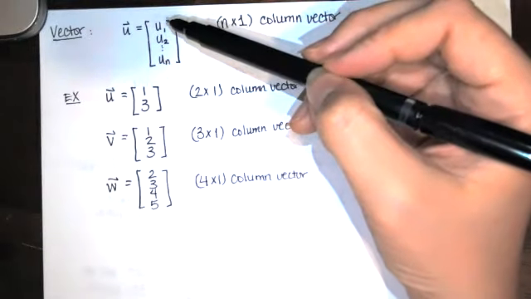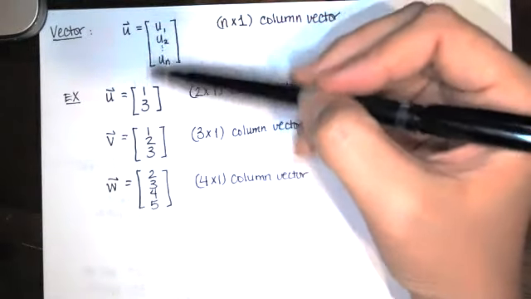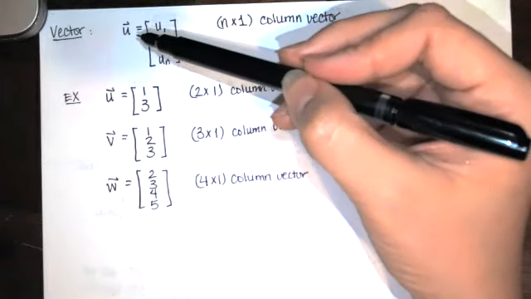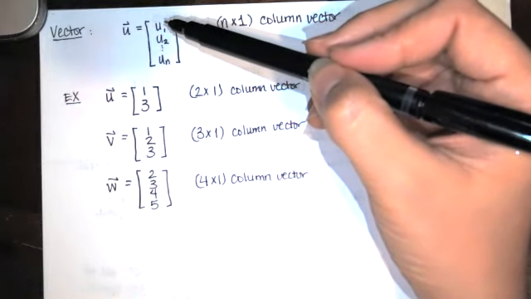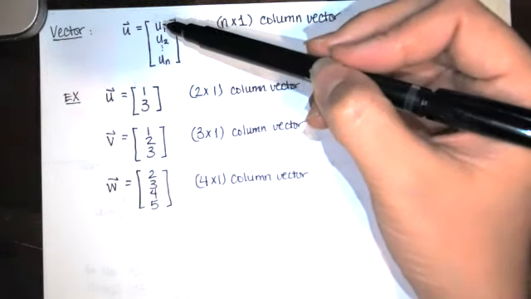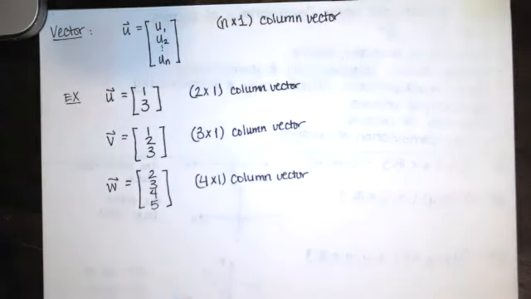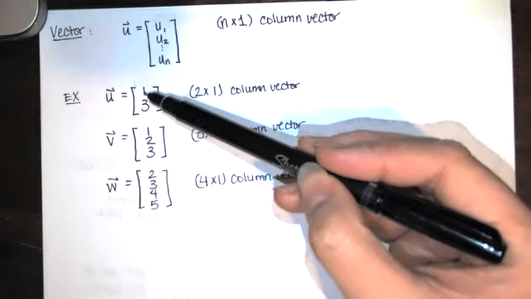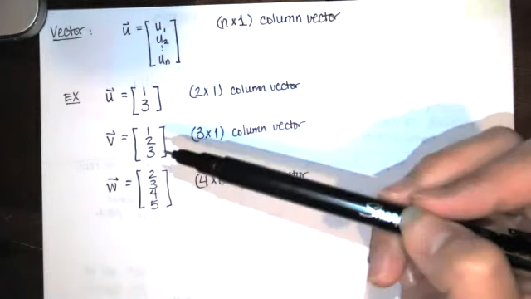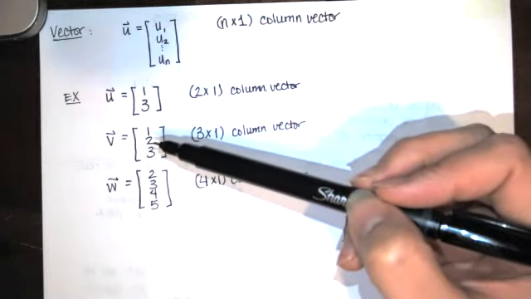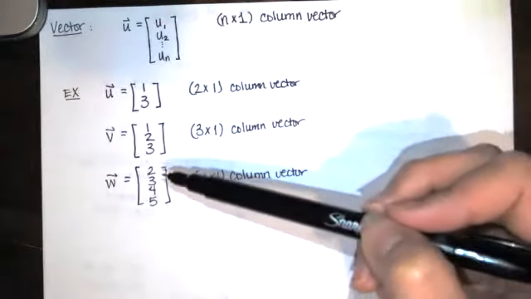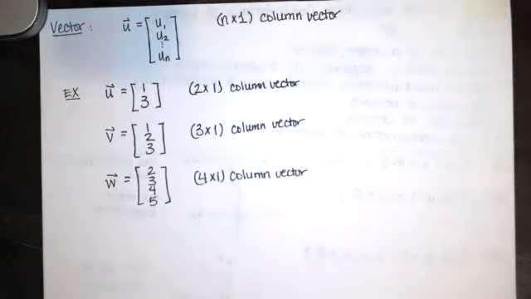And this is our generic column vector u with components u sub 1 through u sub n. We call those the components of our vector. We call 1 a component of this vector and 3 a component of this vector, and 1, 2, and 3 components of the vector v, and 2, 3, 4, and 5 the components of the vector w. Now, this is the notation used by our textbook author.